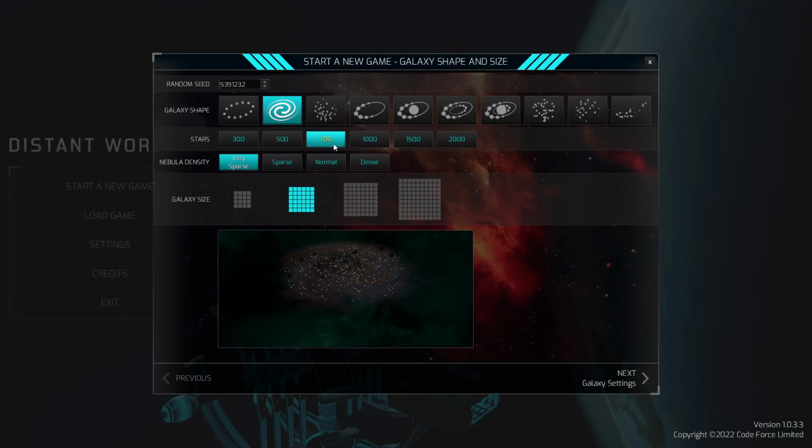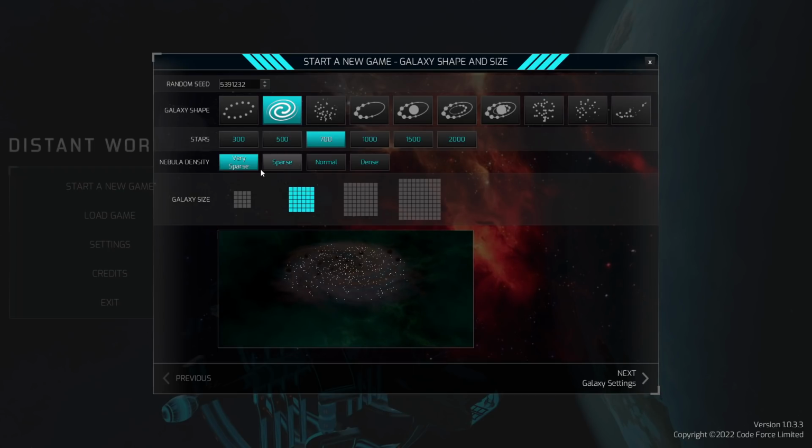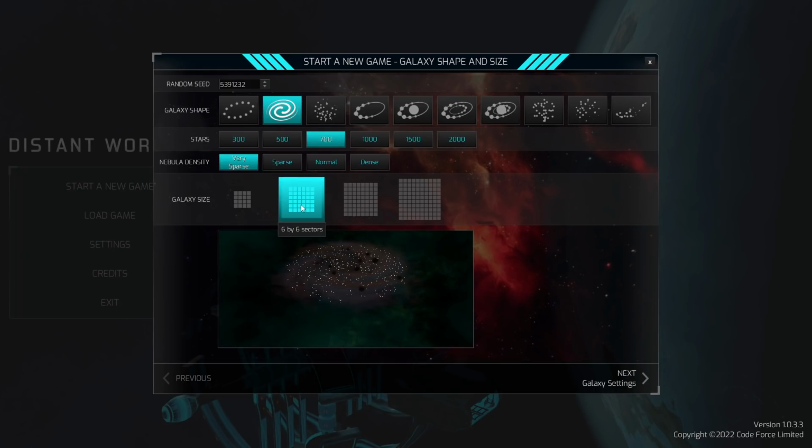We're going to do a standard spiral with only 700 stars. I do like to keep nebula density quite low because nebulas can cause pathfinding issues right now, so until that issue gets fixed in patch 1.0.3.3, I just prefer to keep them down. What'll happen is your ships can end up getting in these really circuitous routes, and they don't really add too much to the gameplay as far as I'm concerned. We'll play with a smaller galaxy size just so that we can actually experience more of the overall game in a shorter period of time.